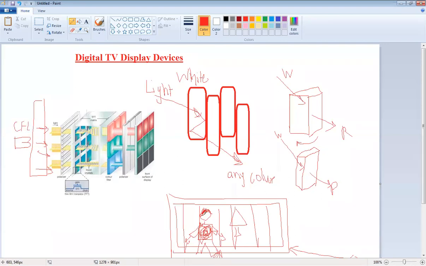Instead of CFL, in LED TV the LED strip is used, a white light strip. So the advantages are again more: backlight using LED results in a sharper picture, the brightness will increase, the picture will become sharper. LED TVs are more efficient, meaning they consume 40% less power than LCD TV. Because what does LCD TV use? CFL tubes. Just like in the old days in our homes we first used CFL tubes, CFL bulbs. Now we use LED bulbs because light consumes even less power. So the LED backlighting system does not have any delays or warm up time. CFL takes time to warm up, LED does not.